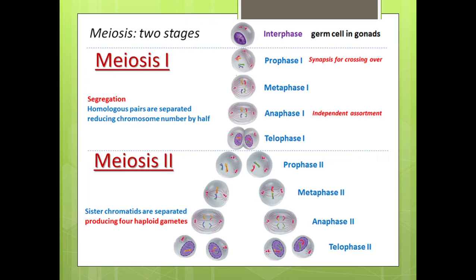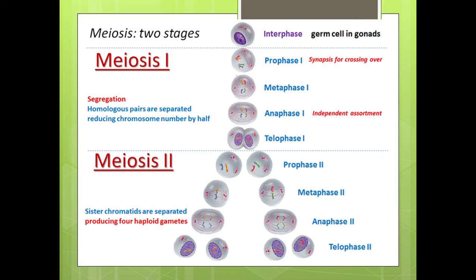We have our interphase before we start with everything. And then with our meiosis, we have prophase 1, metaphase 1, anaphase 1, telophase 1. Right, now what happens in meiosis 2? We have prophase 2, metaphase 2, anaphase 2, and telophase 2. So, as you can notice, the process pretty much repeats itself twice, while in the mitosis process, it only repeats once.